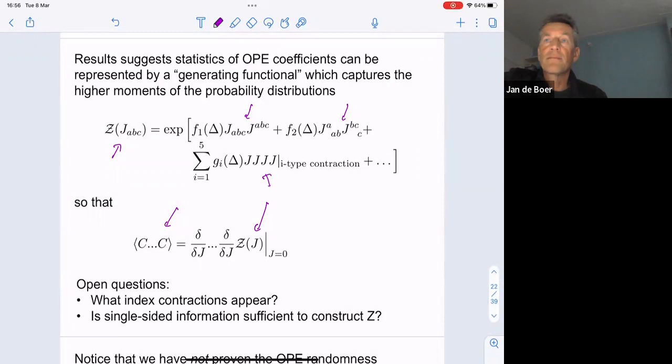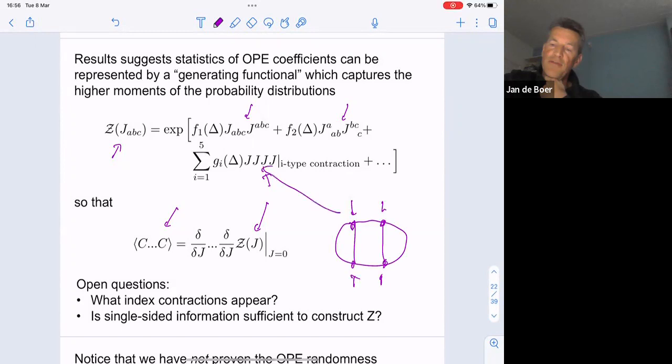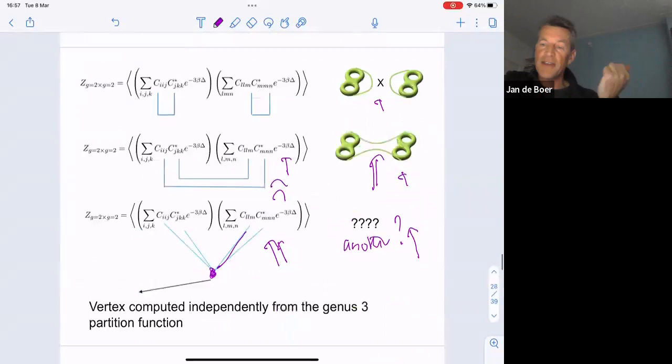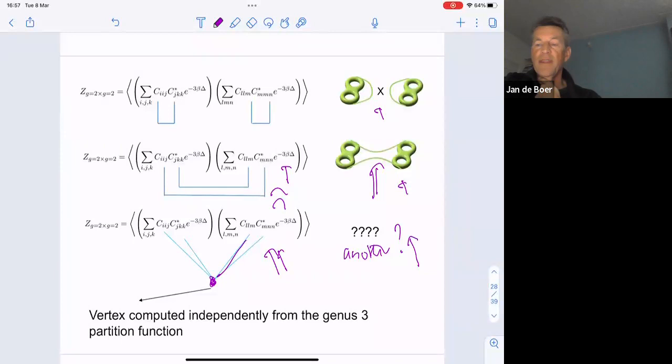Right. Okay. We can compute this fourth order vertex that gives rise to a connected four-point correlator of four C's by computing a genus three Riemann surface. Because if you draw a genus three Riemann surface, it has four OPE coefficients in it, and it gives precisely rise to such fourth order vertices. So that's independent input that we get from just the standard genus three computation. Okay, thanks. Yeah. And if we use that input from this genus three computation, so it's all a bit indirect, and we plug it into this particular computation, then out comes this prediction for a new wormhole that's supported by matter fields with this particular action, with this partition function.